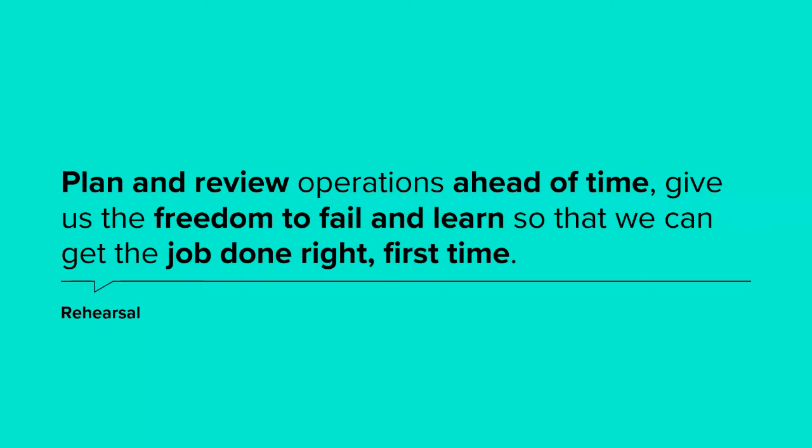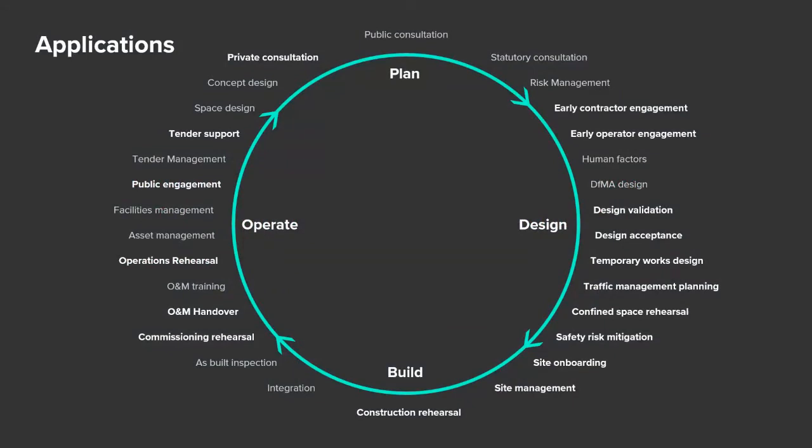So what we've been doing is looking at all the different ways that you can apply these kinds of technologies, and what we're trying to do as well is push the fact that immersive technologies, not just virtual reality, but also real-time technologies, and in future augmented reality and all of the stuff that you can do on site with that technology, is not just confined to engagement and consultation, but also around design validation, around concept design, and also around training, not just in the context of building something for the operator, but also real-time training and site safety briefings and things like that.